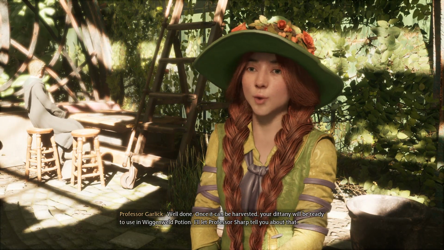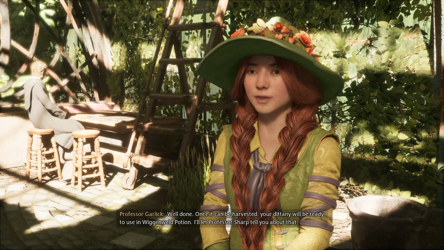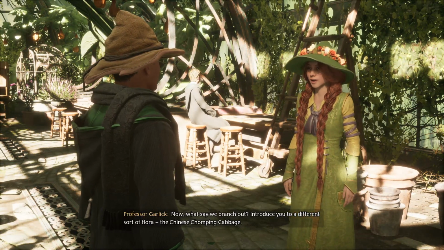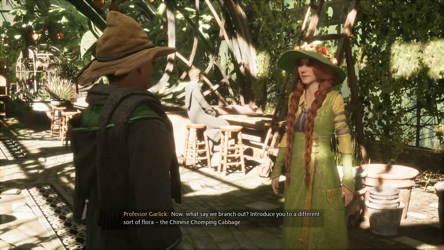Well done. Once it can be harvested, your Dittany will be ready to use in Wiggenweld potion. I'll let Professor Sharp tell you about that. Now, what say we branch out? Introduce you to a different sort of flora, the Chinese chomping cabbage.